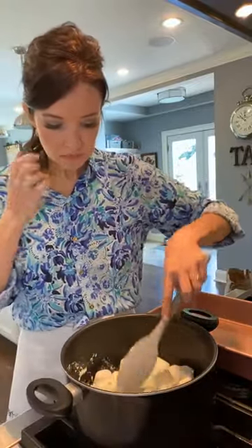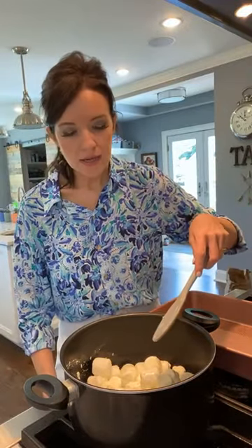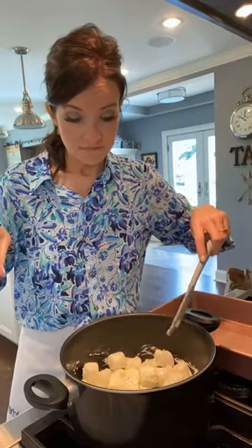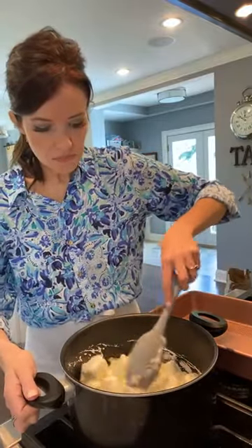Or if you did have enough marshmallows, you can add peanut butter and make these a peanut butter rice crispy treat. Another thing you could do if you didn't have marshmallows would be to add one cup of water and one cup of sugar, let that melt, and then maybe add in some peanut butter — we're just looking for something kind of sticky to hold together the cereal. So I'm just going to keep on stirring. Don't walk away from this step because your marshmallows will go from not melted to burnt really quickly. I like a little chunks of marshmallow in there — I think that makes it yummy.